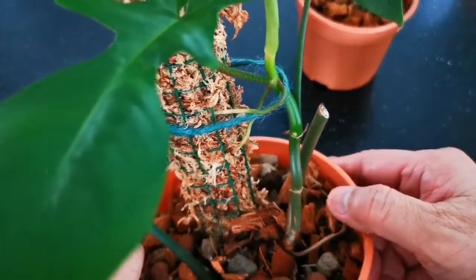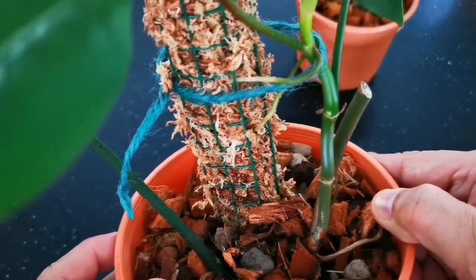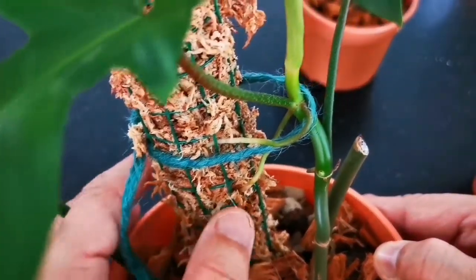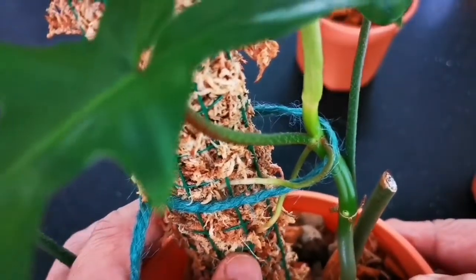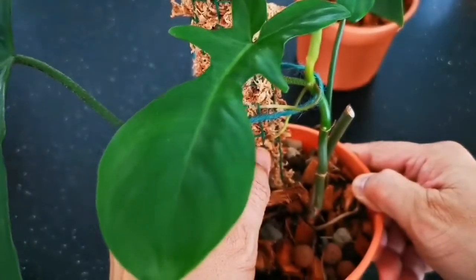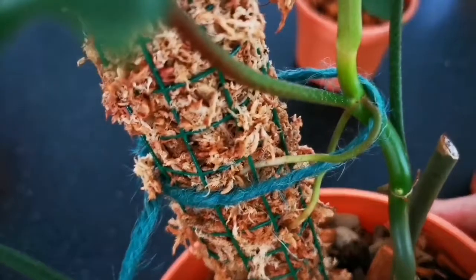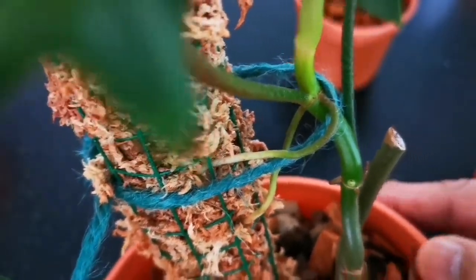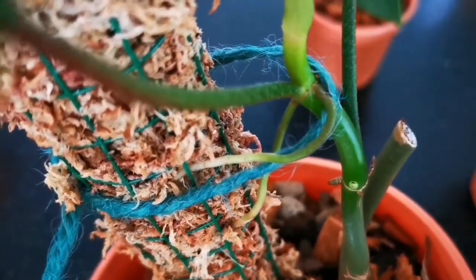We are looking at the Florida Ghost, and I want to point out an act that we as gardeners can do that would help the aerial roots attach themselves to the moss pole. This is a Florida Green. Let's zoom in over here. You can see that there are 2 long aerial roots, but the stem has been growing outwards, not towards the pole. But I have used a rope.